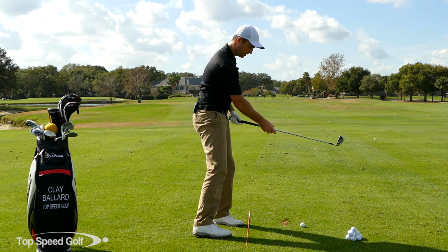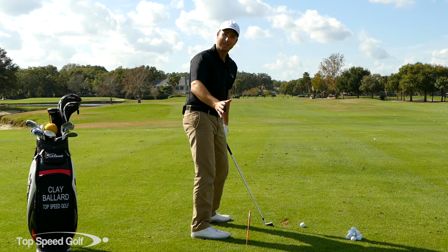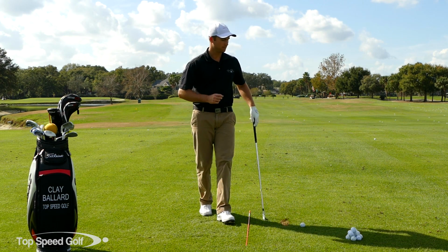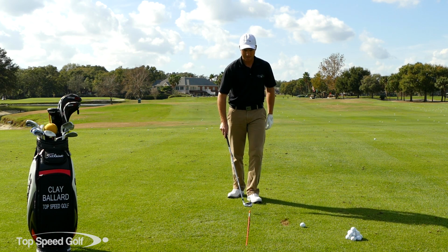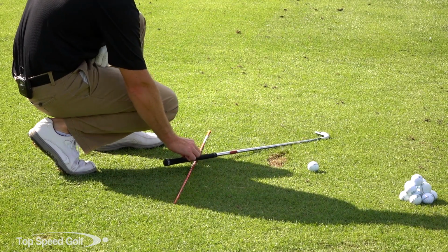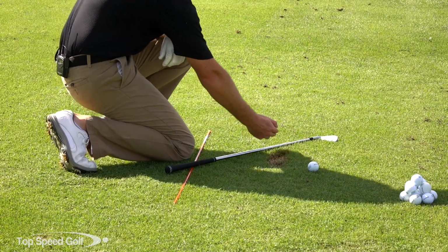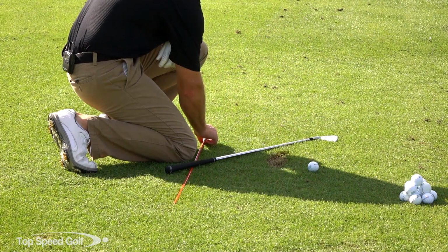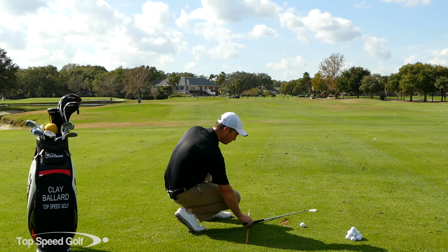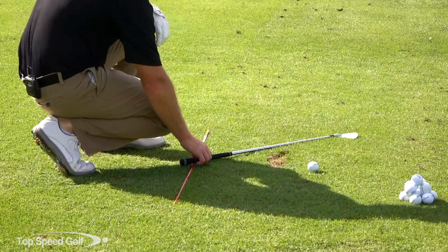So the club wants to accelerate toward the target and gain a lot more speed. Not only is the face wanting to turn over to help me get a draw, it's also going to kick and accelerate the club forward due to that moment. I don't know if I explained the moment clearly enough in the last one, but this is my net force. Here's the handle, and there's the midpoint of the hands. I'm going to drag this club down this orange line. The moment is the force wanting this center mass to kick towards the line of action, which is an extension of the direction I'm pulling. You'll see it start to trace along with that. The more force I put in, the bigger the moment and the bigger the pull toward this line. You'll notice it doesn't go like this though.